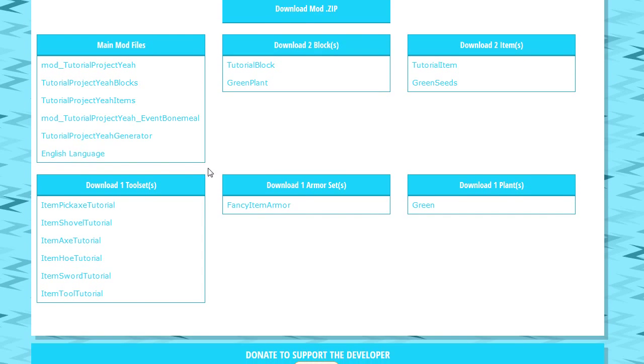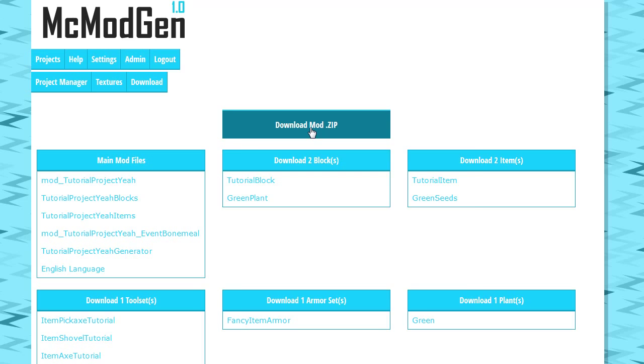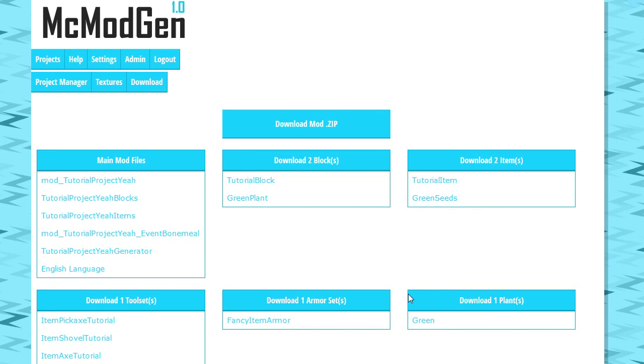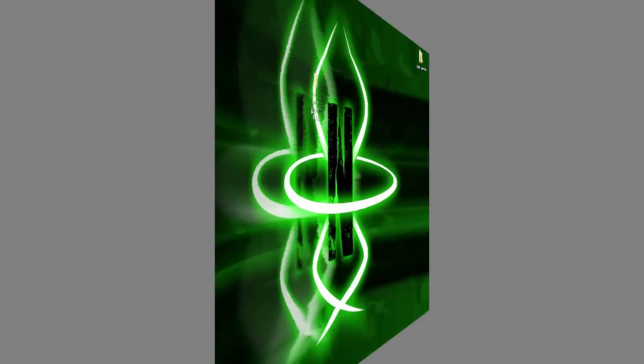So you'll be brought to this page where you can see all the code that's been generated, each separate file for your mod. We're not going to do that. The most rational thing to do is to download your mod zip. That is because the first time you've installed your mod, you're going to have to get all these files anyways. And to download it one by one would be ridiculous. And then you wouldn't have things like the textures and everything else you want. So, all right, let's grab this zip real fast.